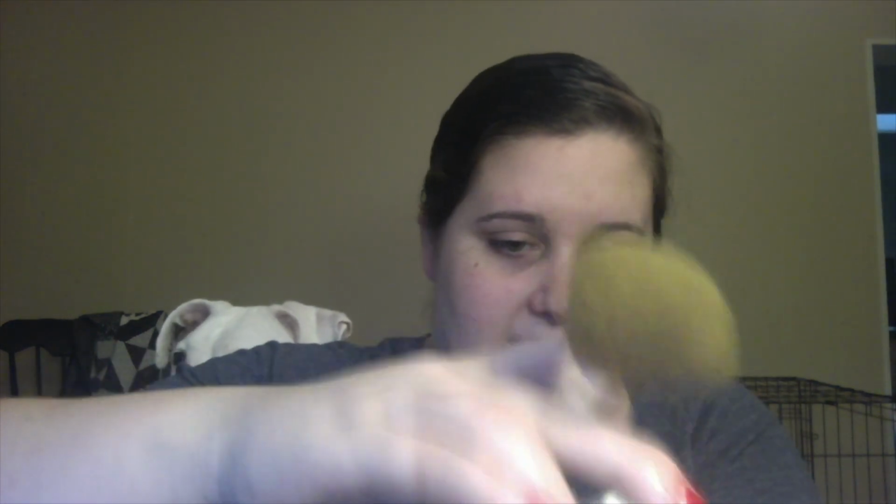With a powder foundation, it's a good thing. I'm just tapping it into the lid. It's a good thing because it helps the product spread and you can build your coverage up rather than if it's on a bare face. Always have a base, even if you have oily skin. That's a common misconception. Oh, I have oily skin.